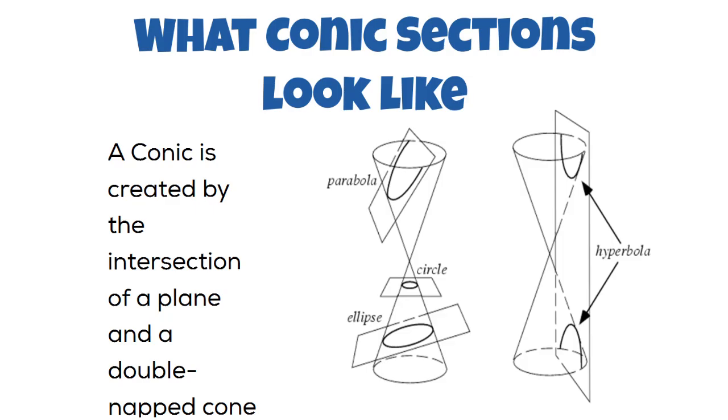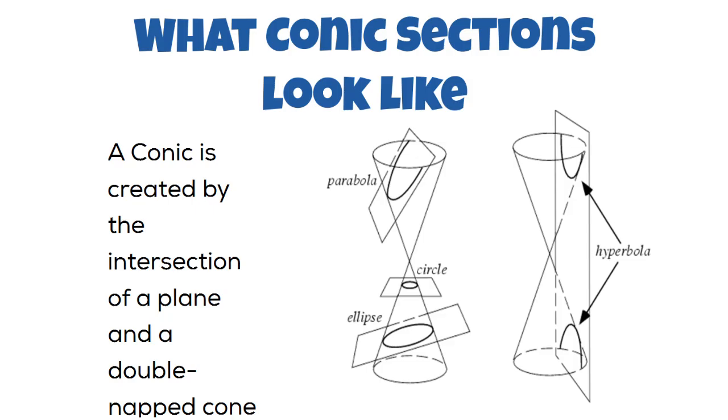If you were to take a plane and have it pass through the side and down through the base, instead of from side to side like these were, well, that gets wider and wider and wider as that base gets longer. And so that actually creates a parabola. So there's another conic section.